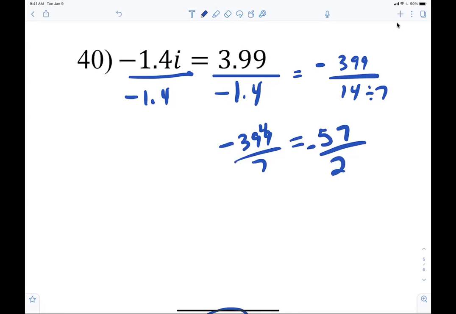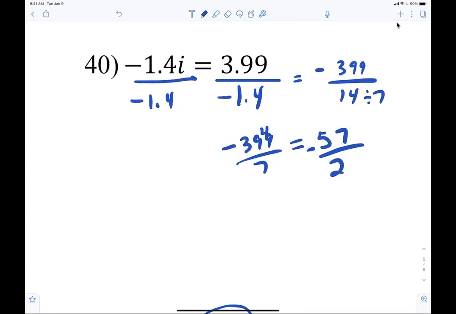Evan. Why do you turn them into a fraction exactly? Like dividing. What did you want to do? Oh, I just did 1.4 divided by 3.99. And then the decimals was 14 divided by 39.9. Okay, and I got I equals negative 2.85. Well, it'd be 28.5. Oh, 28? Yep. Oh, I forgot. Okay. Is there a difference? What do you mean? Is there a difference in your answer and my answer?